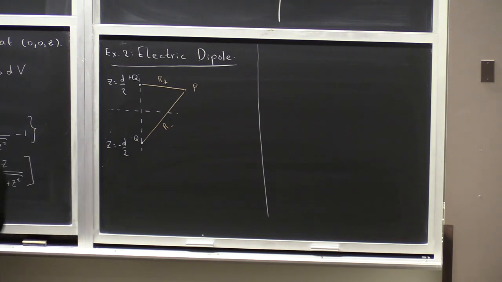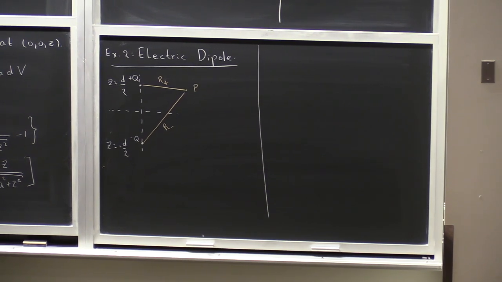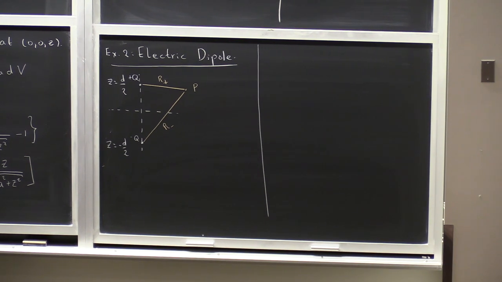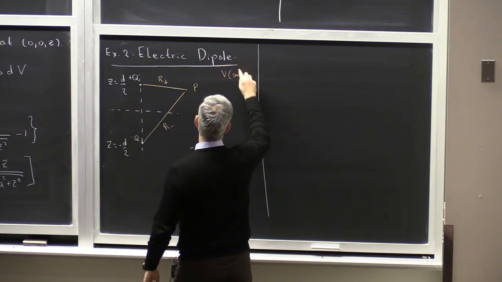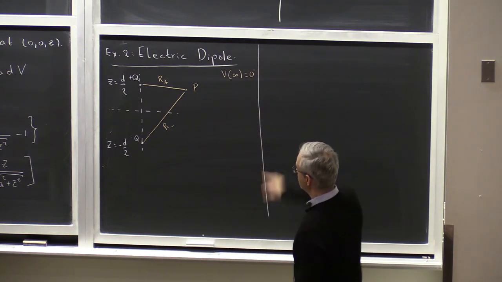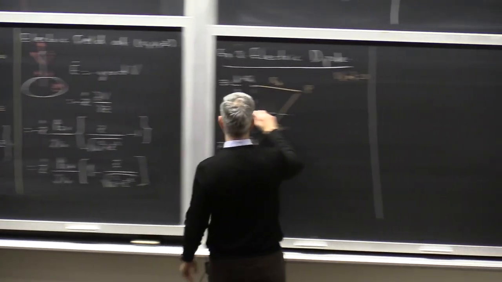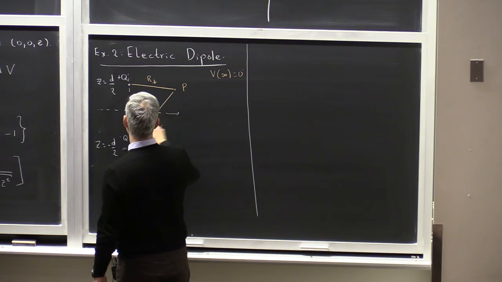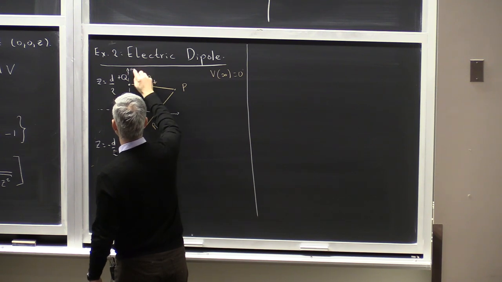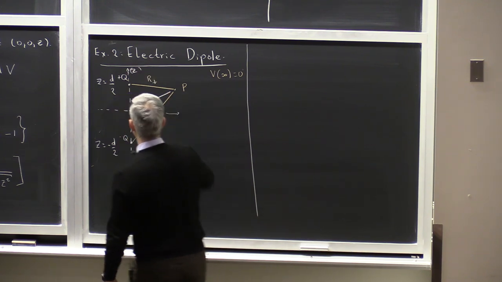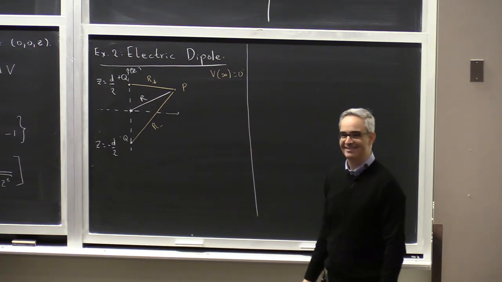This is a trivial case of a finite charge distribution. We have two point charges at a distance d from each other, right? So therefore we can take again infinity as our reference point. So again, the reference is at infinity. The question is, what is the potential at that observation point P? So any ideas? Let me add that this point P, this is my axis, my origin. This is the z-axis. And this is the distance of the point, r. So how much is the potential?